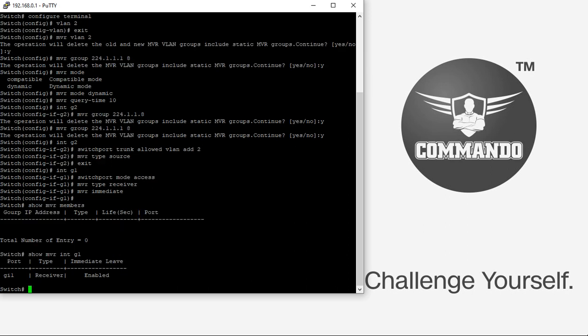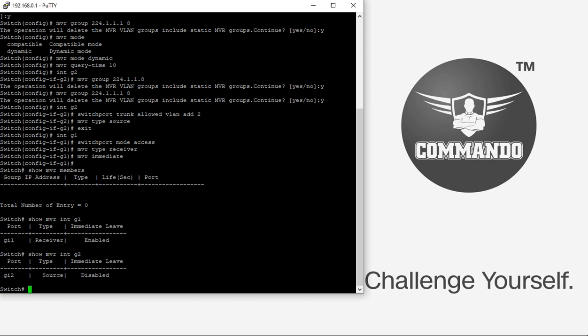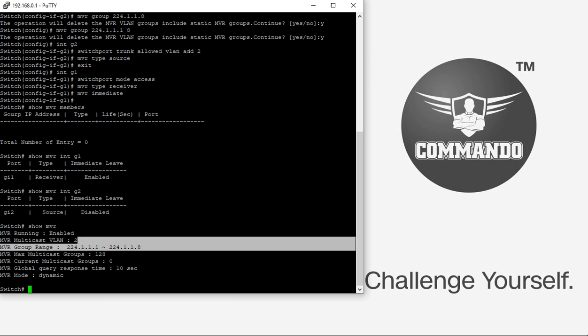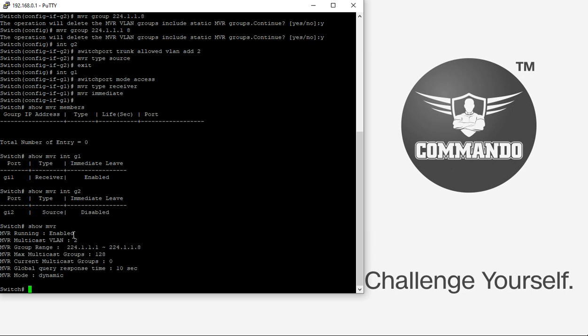So it's a receiver and it's enabled. It's a source and immediate is disabled. And show MVR will show the overall configuration of MVR in the switch. So the MVR group range I have configured, and MVR is enabled. The multicast VLAN is VLAN 2, which I have configured. Thank you.